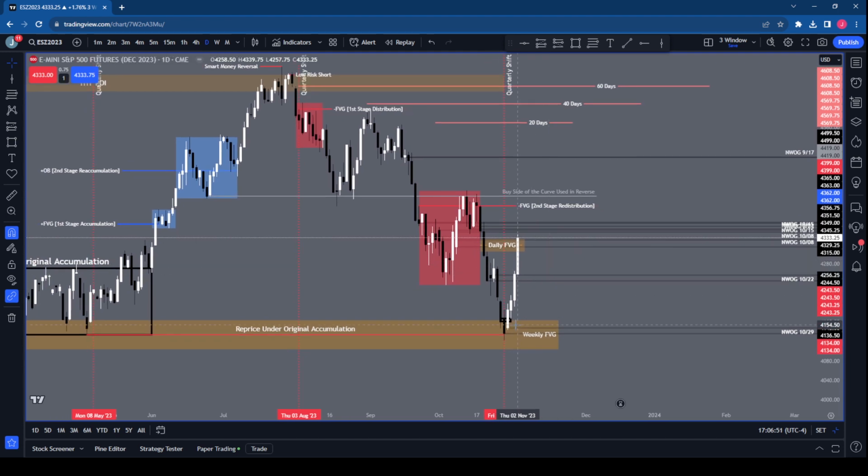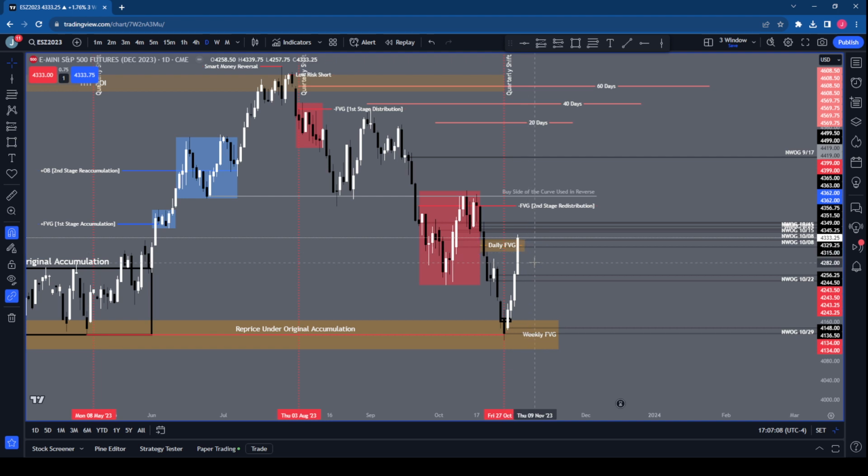As you can see, after we finished last week and we finally reached under that sell side, this was the first daily candle to take that sell side. We opened this week, and boom, we have a large run up.